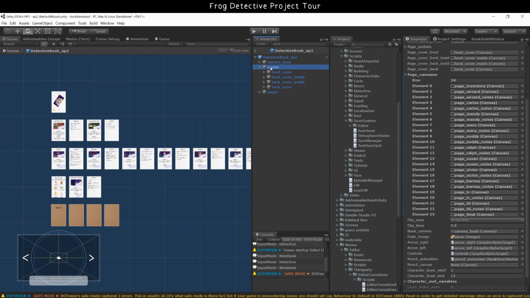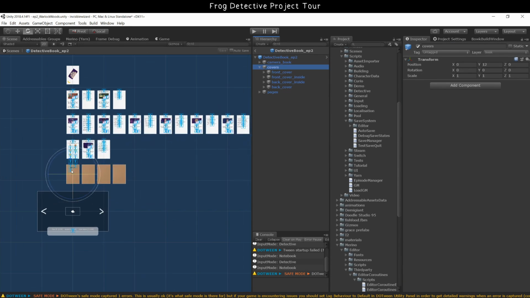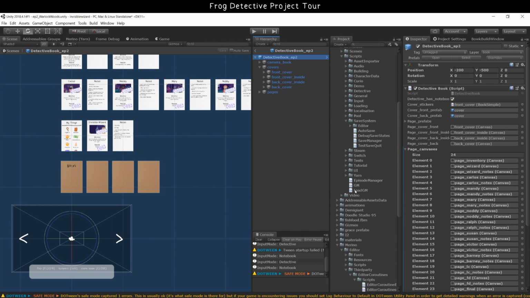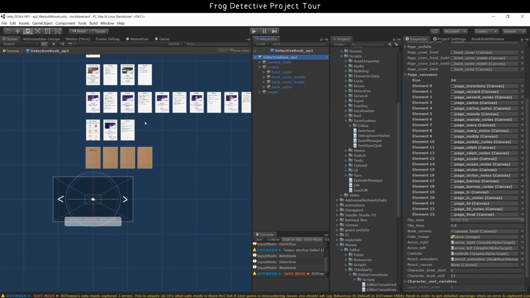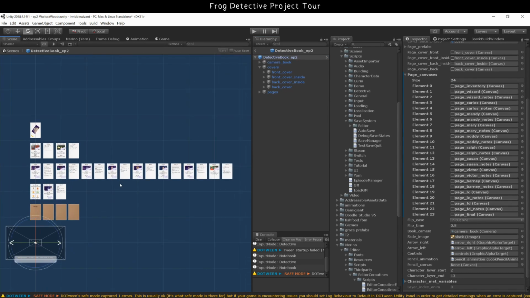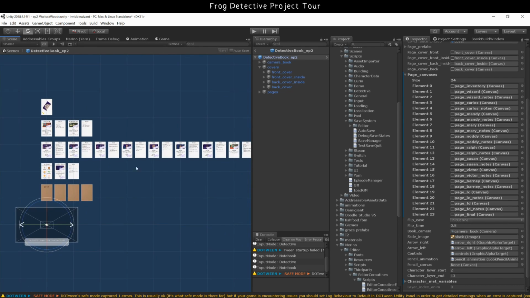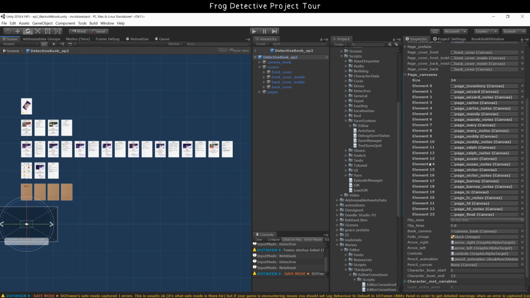Yeah, so the book has covers. The covers are a bit special, I guess. The way I've set this up is that you have covers, and then you can have as many pages as you want, and the pages can be different. Maybe if we want to bring back the book for another objective game, we can take this structure and just make different pages, right? So it's a bit flexible in that way.